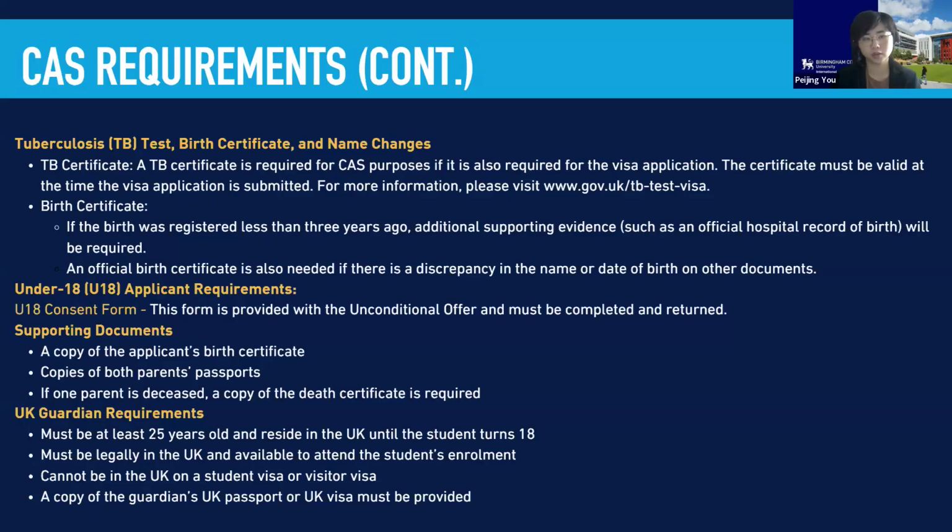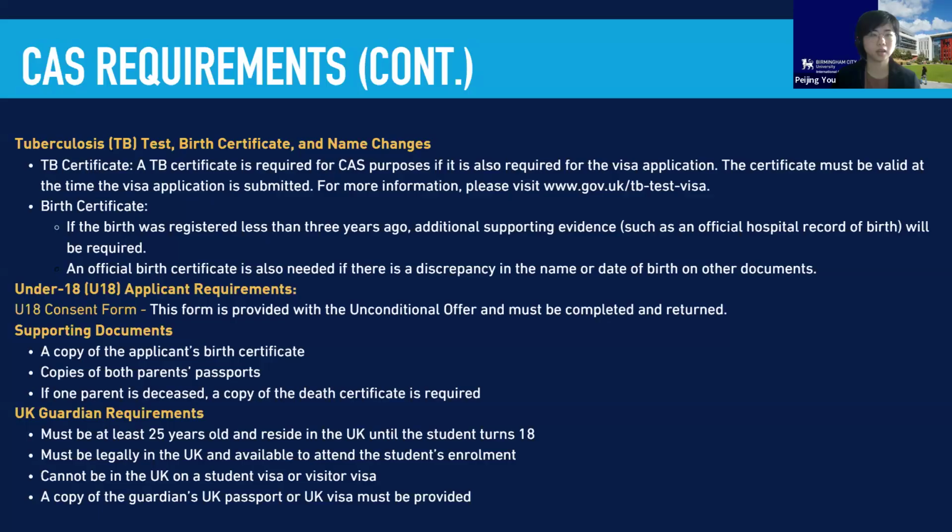Another scenario where we might request your birth certificate is when we see there are some discrepancies in the name or date of birth between your documents, or if your birth certificate was registered less than 3 years ago. We will require additional supporting evidence to explain the reason why you only registered your birth certificate recently.